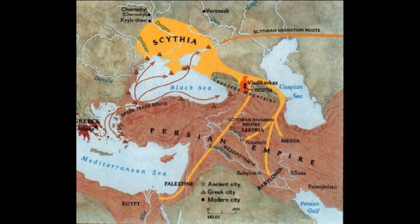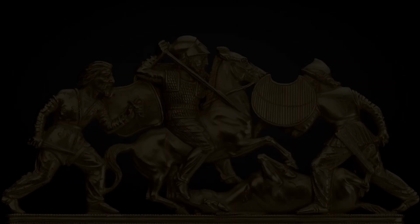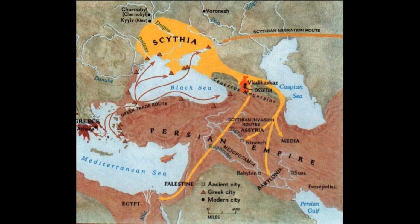The golden fleece goes back to the Scythians. Scythia was where Ukraine and Crimea is now, at the top of the Black Sea. The Scythians were very good at doing gold artwork and artifacts like this. They apparently put a sheep's skin in the river and it collected up the gold, and then they made all the gold artifacts. They were the first white people. Some people believe they were the first white race, and they lived at the top of the Black Sea, but migrated all around to the Middle East, and the Caucasus Mountains there. The Caucasus Mountains, where the word Caucasian comes from, it's believed the Scythians were the root race of the Caucasian.